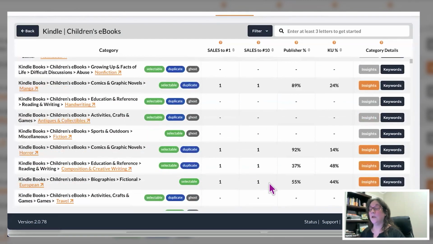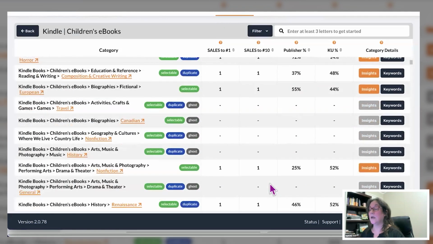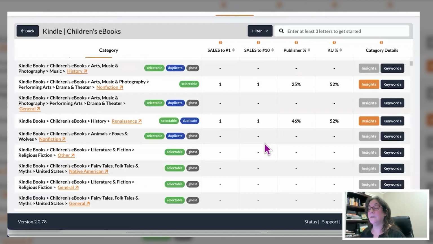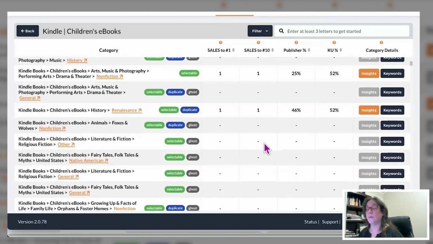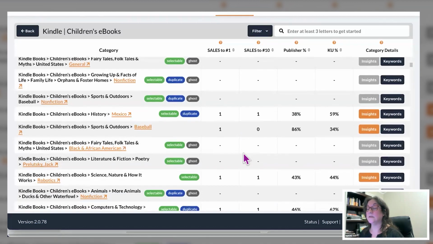Graphic novels, no. Comics, no. Sometimes we get lucky and we can find a category that's not too competitive for that third category. That will help because we need to know how many sales to get to number one for a bestseller. I don't advocate putting your book in basket weaving. I'd rather find something that actually is a good fit.